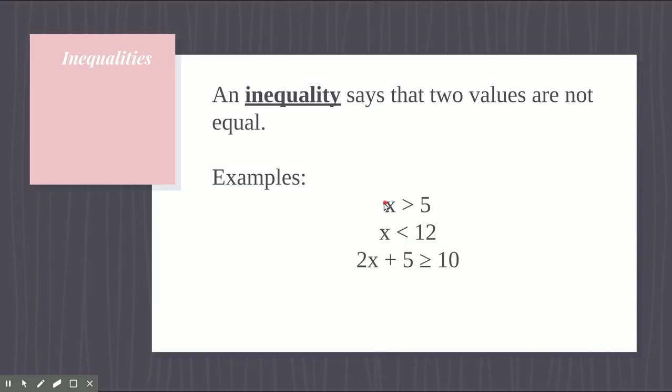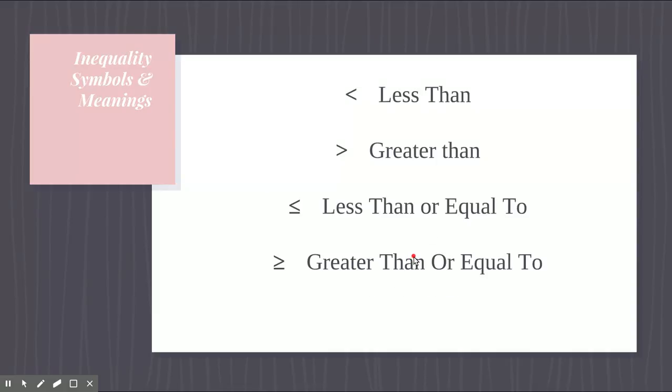You might see one like this where it says 2x plus 5 is greater than or equal to 10. That's saying this left side must be greater, or since it has that line underneath, it can also be equal to 10. In the same way, we've got one with less than, saying that this left side has to be less than or equal to 12. Just in case you're not familiar or don't remember these, here are the different symbols. If you see a line underneath the arrow, you're talking about something that is less than or equal to, or greater than or equal to. Whenever you do not see the line, you're just talking about something that is less than or greater than.